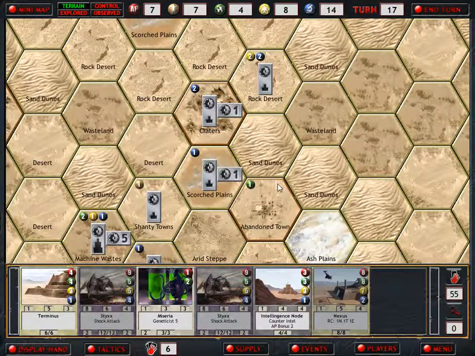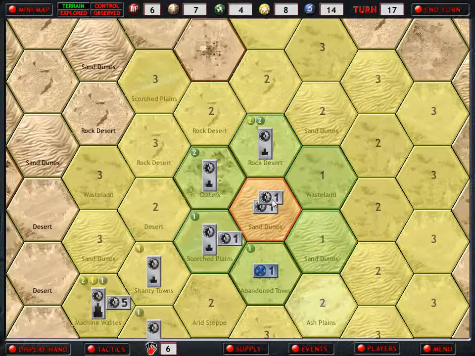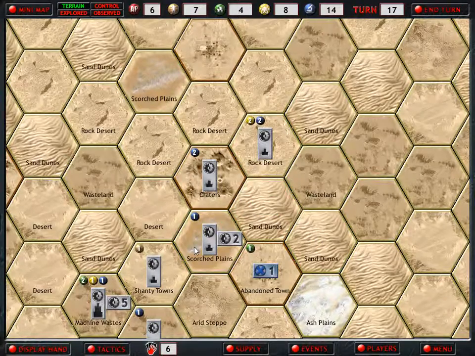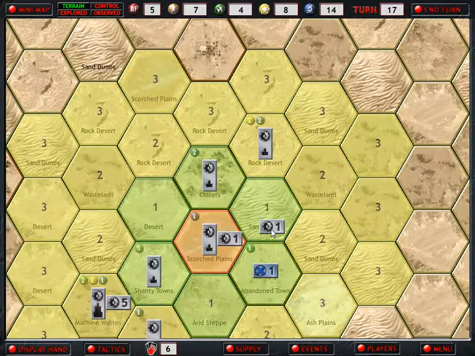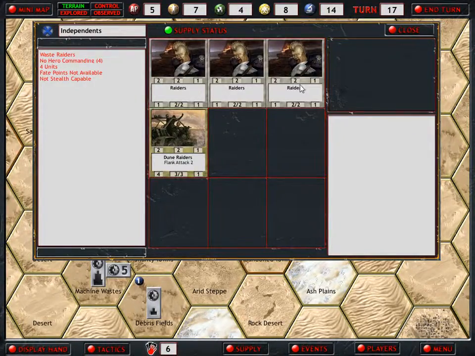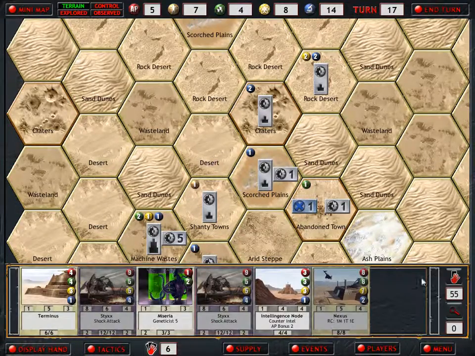Okay, so I don't know where they are. Let's move the Sprouts two spots. One, two, three, four. Well, Mika can move into the abandoned town. We'll just observe them. Okay, yeah, that would be a piece of cake for our current army.